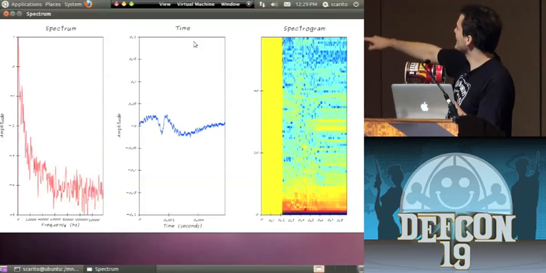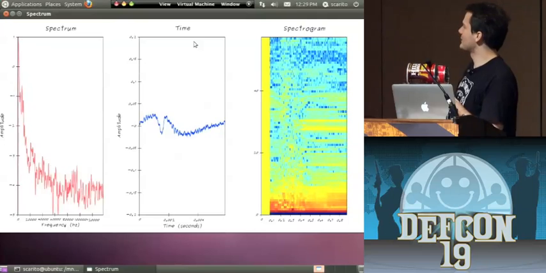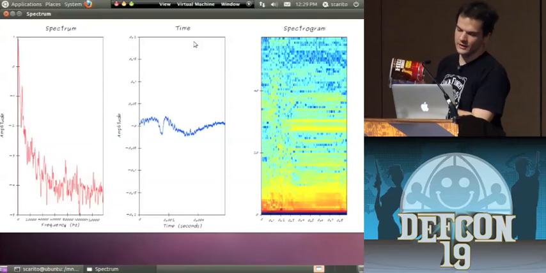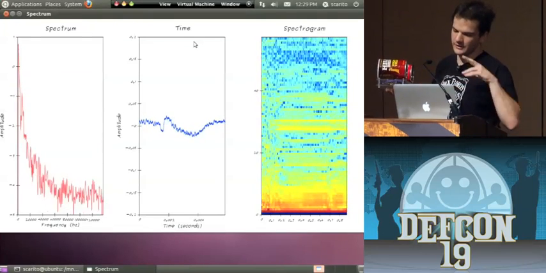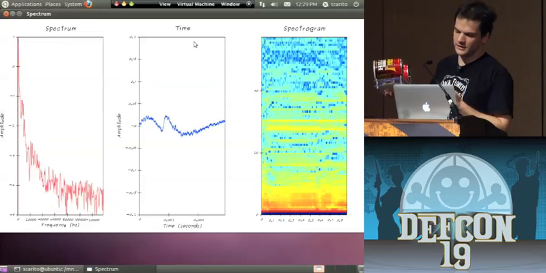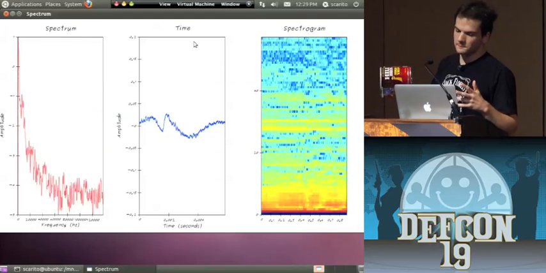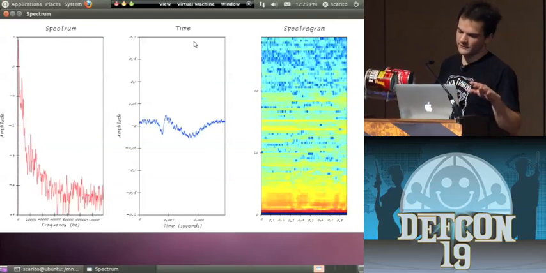But that plot in the middle is basically the time plot of the signal that we're sending out, or this is the response. So this is literally at low frequency. It's basically an audio tone is what it would sound like. And that's related to the signal. It's not very directly related.